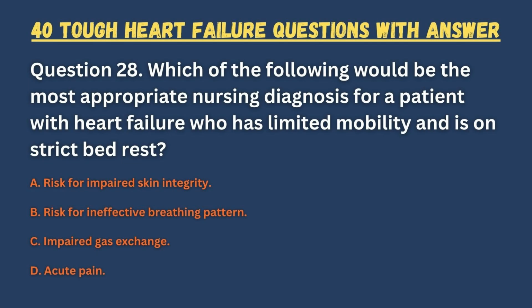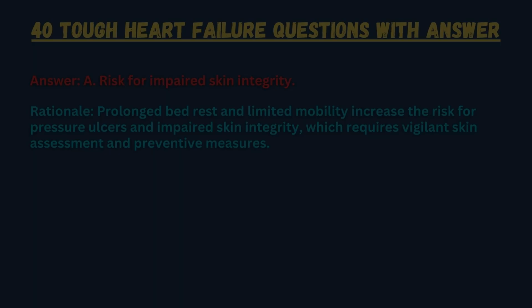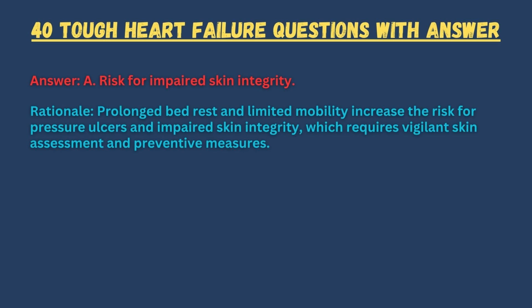Question 28. Which of the following would be the most appropriate nursing diagnosis for a patient with heart failure who has limited mobility and is on strict bed rest? A. Risk for impaired skin integrity. B. Risk for ineffective breathing pattern. C. Impaired gas exchange. D. Acute pain. Answer: A. Risk for impaired skin integrity. Rationale: prolonged bed rest and limited mobility increase the risk for pressure ulcers and impaired skin integrity, which requires vigilant skin assessment and preventive measures.